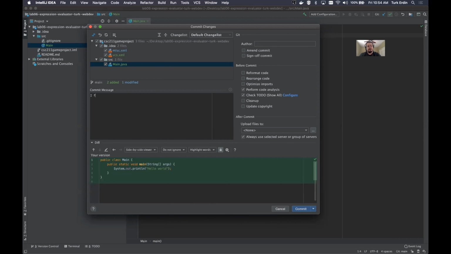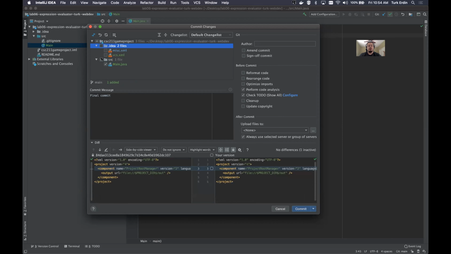I'm just going to say I finished the project. We'll say final commit. Usually commit messages, you want to keep them short, and commits should be small, meaning each commit should be like one specific functionality. So technically in this commit, I wouldn't put in everything. Maybe I'll have one commit where I'm syncing IntelliJ files.